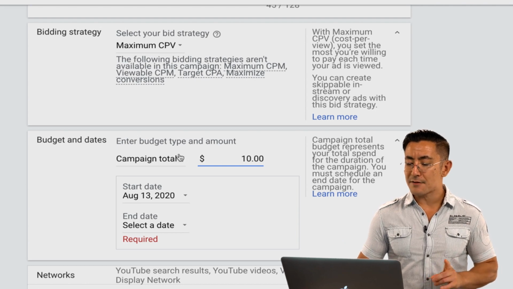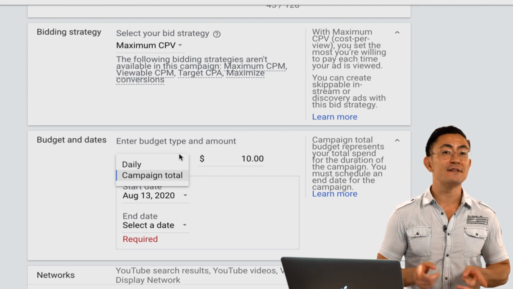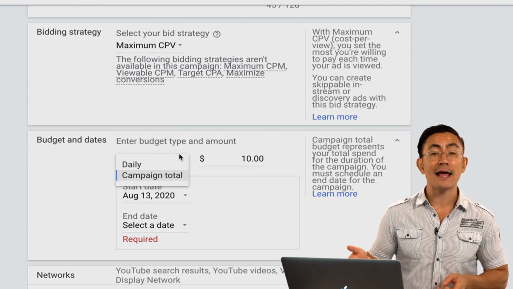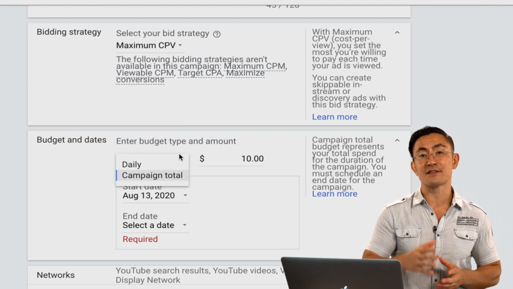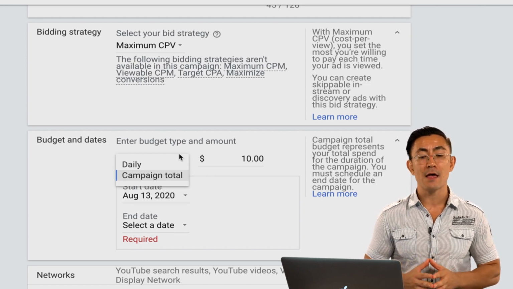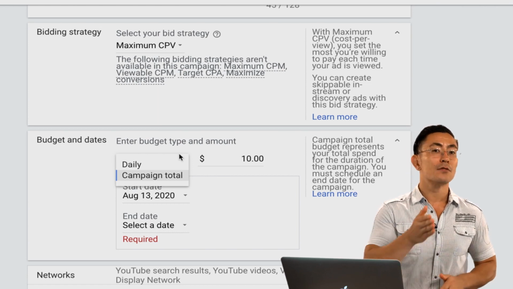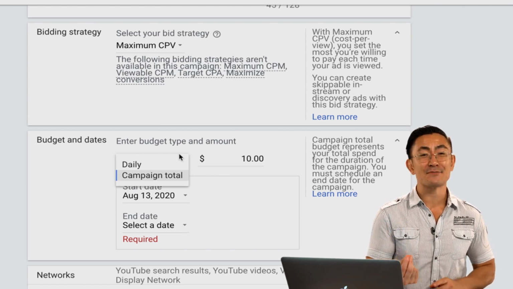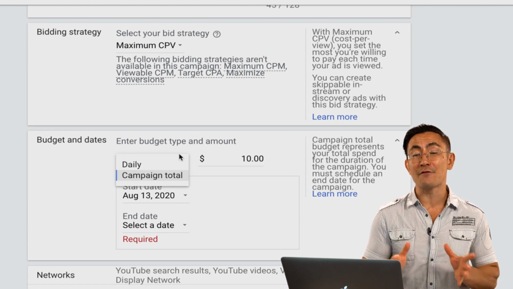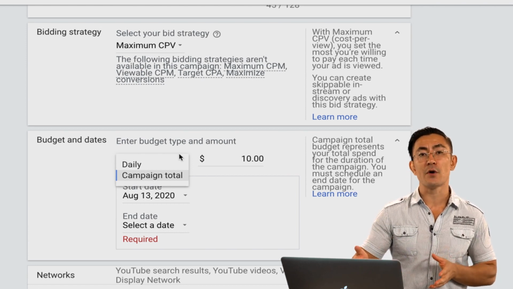Now, you can also see there are different budget types. You can set a campaign total budget or a daily budget. The $10 per day was a daily budget that I was previously referring to, but there is also an option for a campaign total budget. I never recommend that you use a campaign total budget. The reason for that is if a campaign is profitable, you usually would never want to turn it off. Campaign total budgets can be useful in some situations.